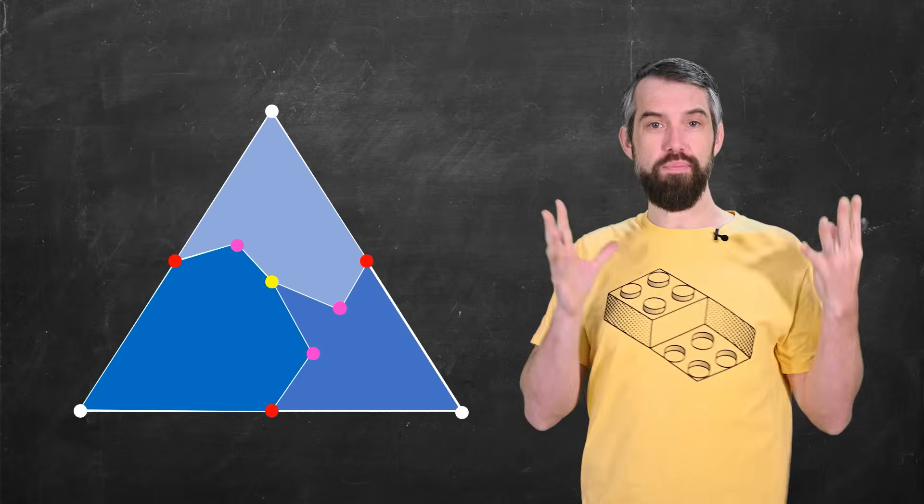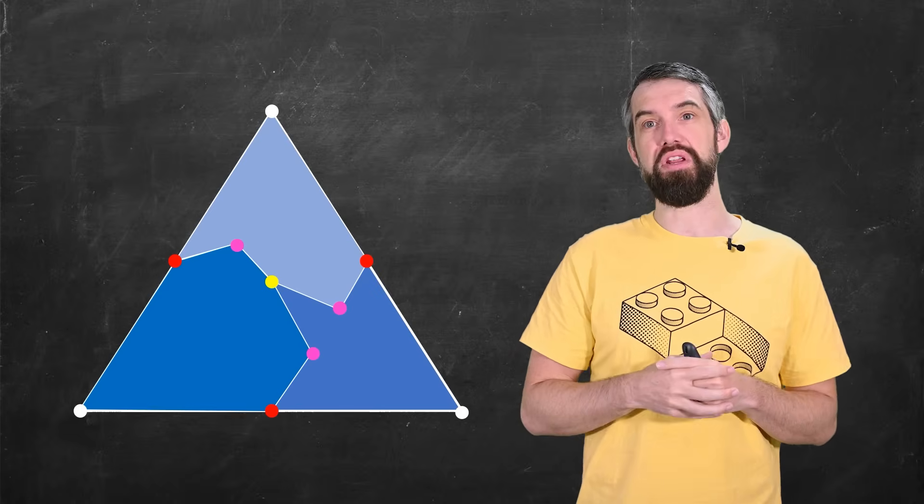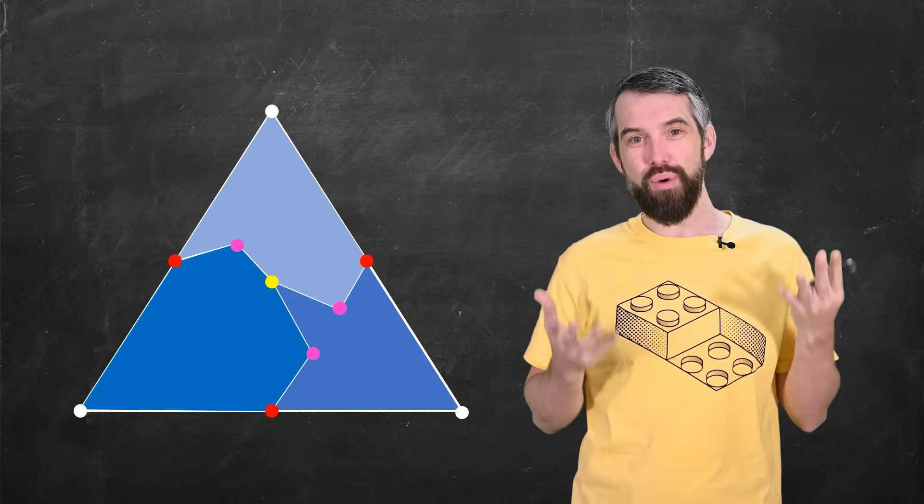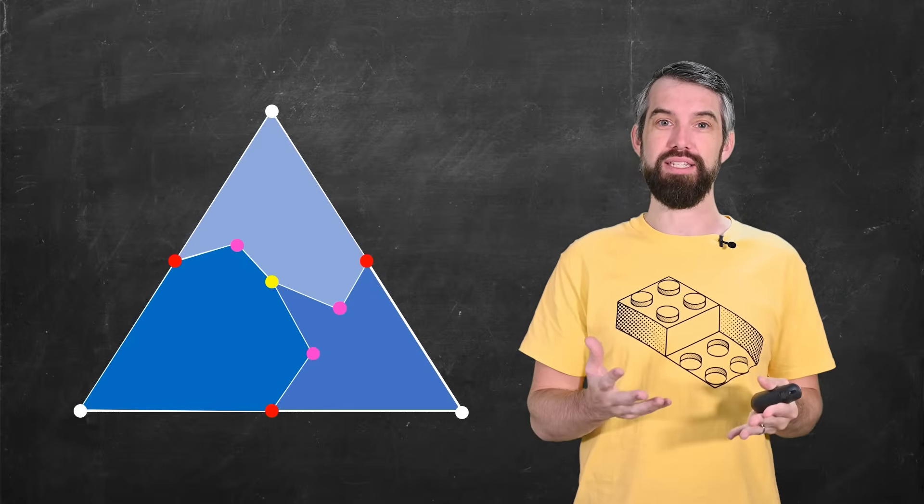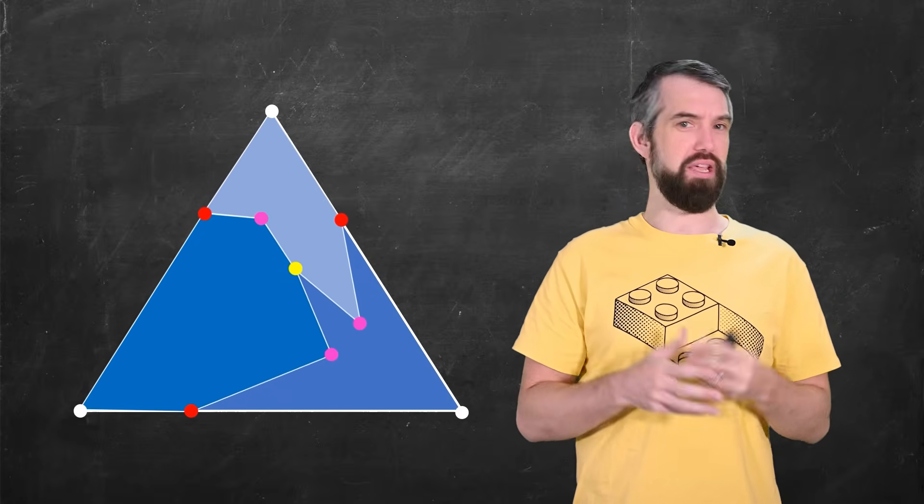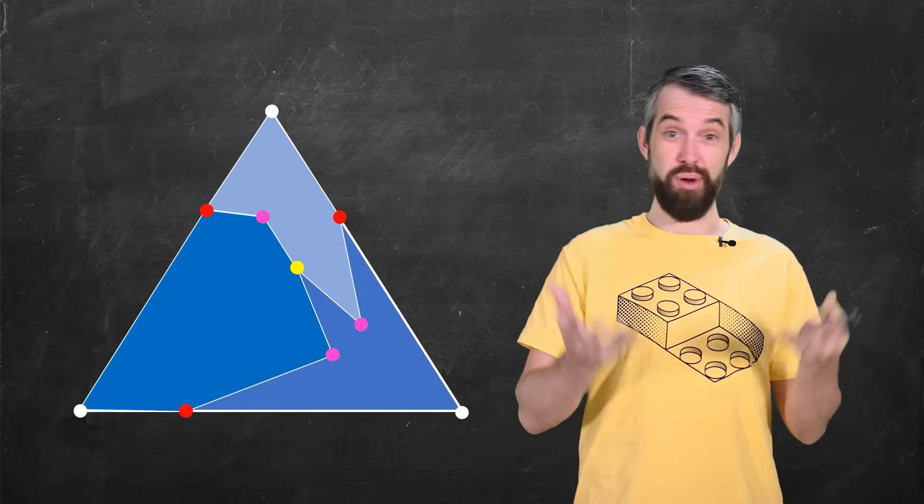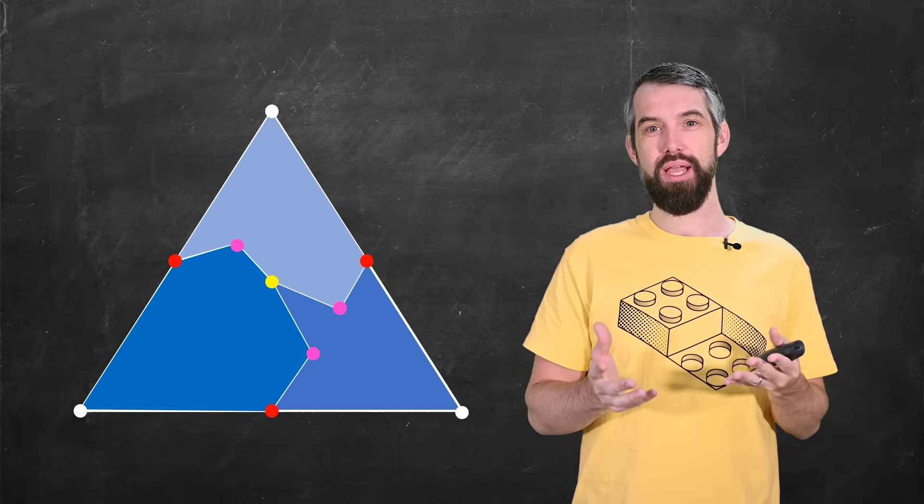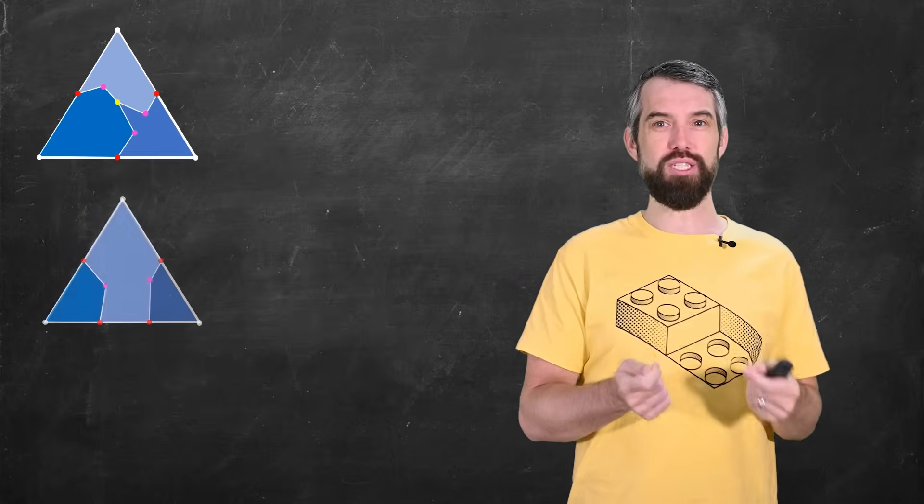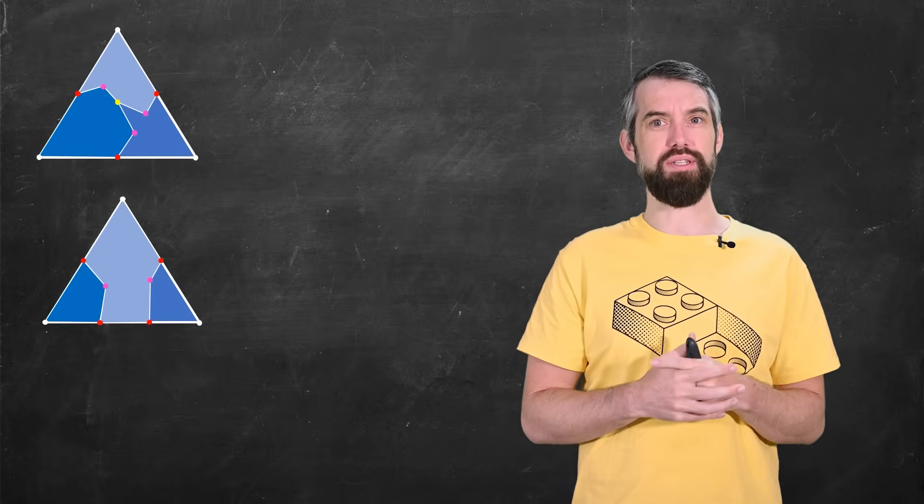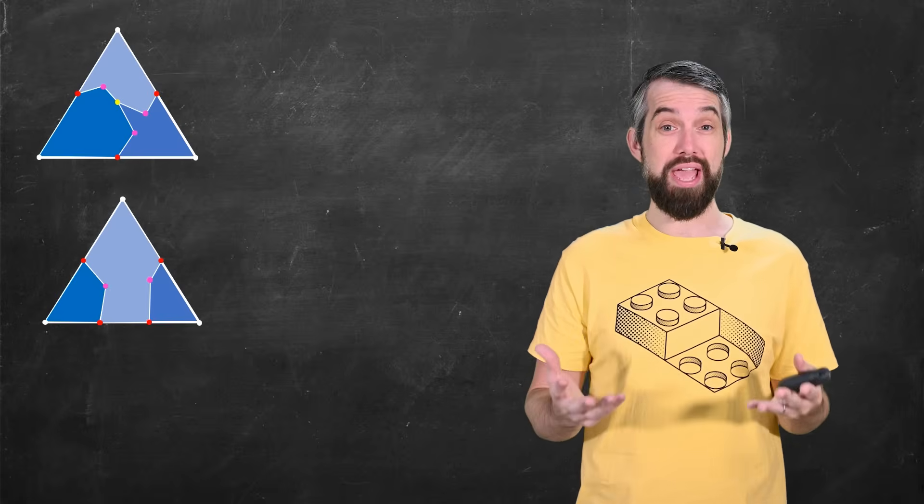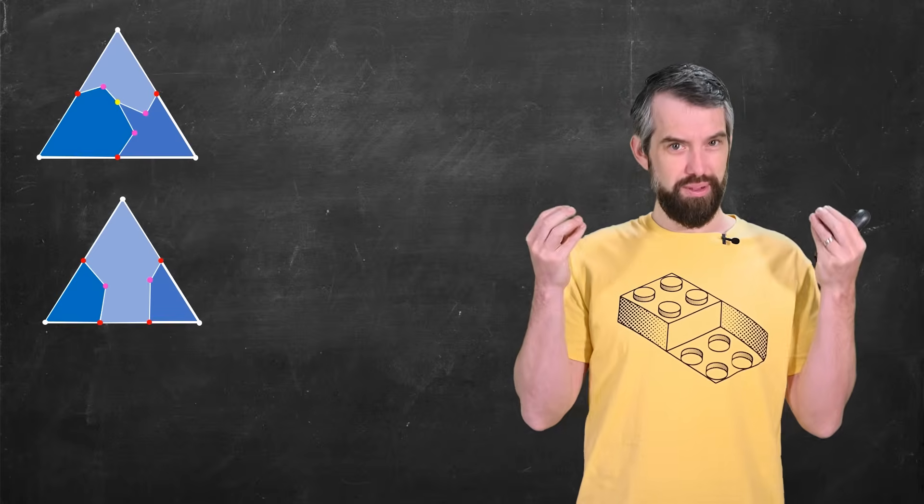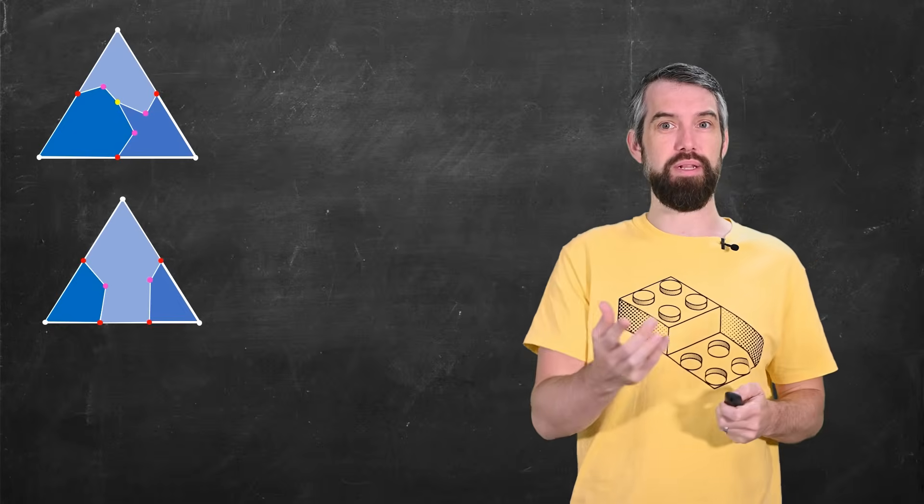So here's one possible way I could imagine breaking it up into three different pieces, with the key thing being that there's a red dot, or the edge of a crack, on all three of the sides. And there's multiple ways to do that. Like, for example, I can just move where the red dots are located. That's one way to do it. But I also could have a scenario like this one. This also breaks up every single side, but it does in a little bit of a different way, right? That bottom side now has two red dots, or broken up in two different places. So that's a different possibility.